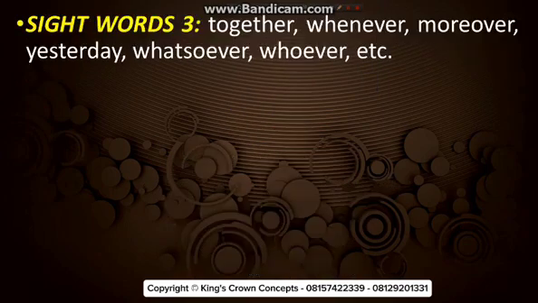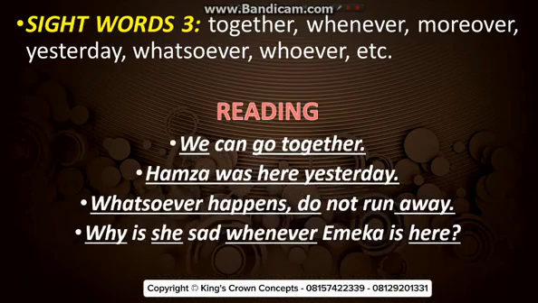Sight word 3: together, whenever, moreover, yesterday, whoever, whosoever, and the rest. Whatsoever, and all those ones. So these are sentences that you can use to teach them reading using sight words 3. We can go together. Hamza was here yesterday. They are all sight words. Whatever happens, do not run away. Then the last one: why is she sad whenever Emeka is here?